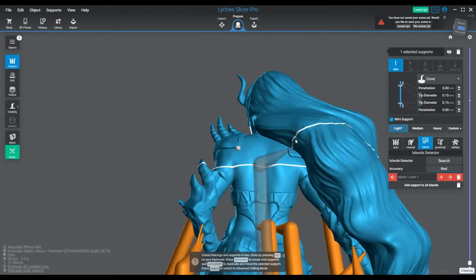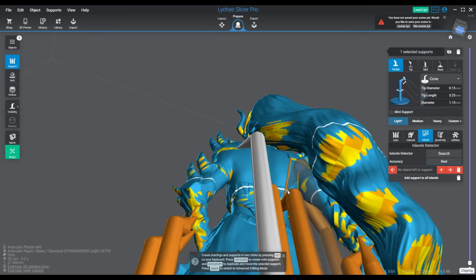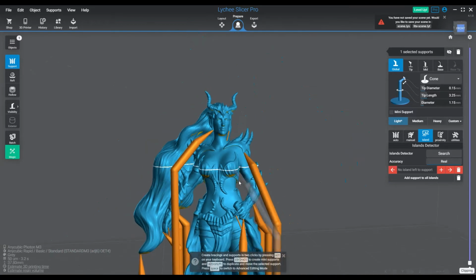And we have one more island on the shoulder. And again, I feel like you're gonna have an island on both sides. I don't like that on the other side for some reason, but oh no, that's actually okay. All right, that's interesting.